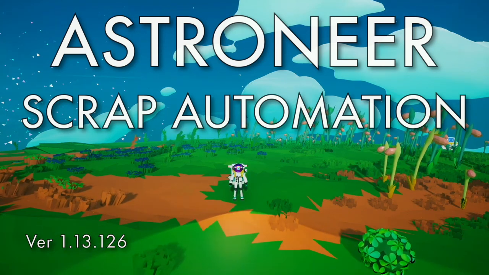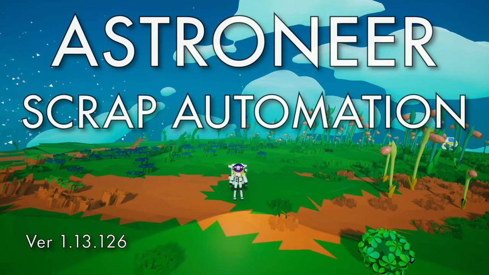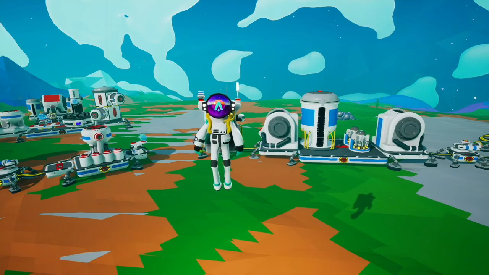Hello, this is an Astroneer tutorial on how to automate scrap production. So the first thing I want to say is while you can fully automate soil to scrap production, it gives you terrible yields and you probably don't want to do it unless you just don't want to deal with scrap production at all.